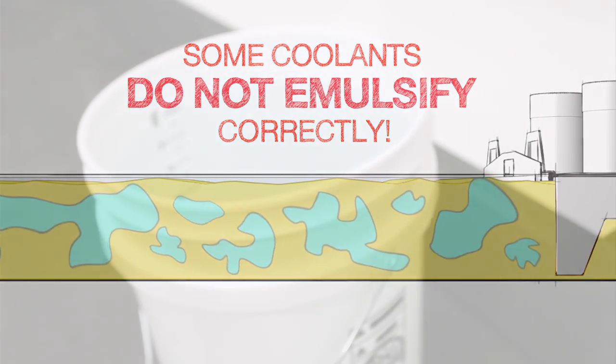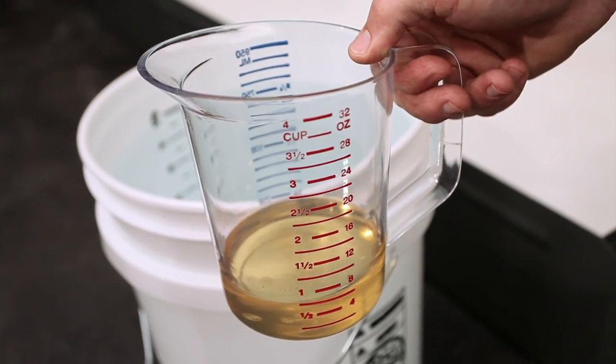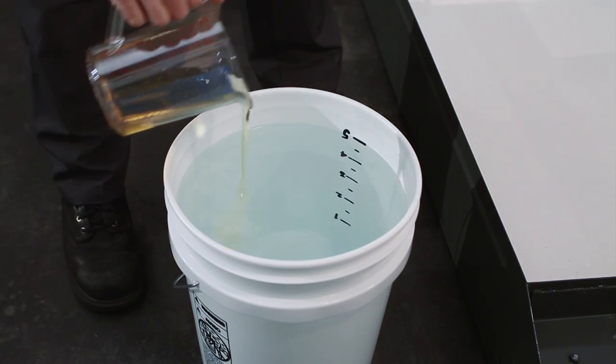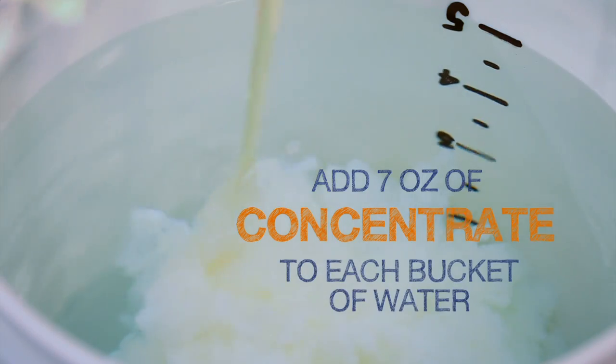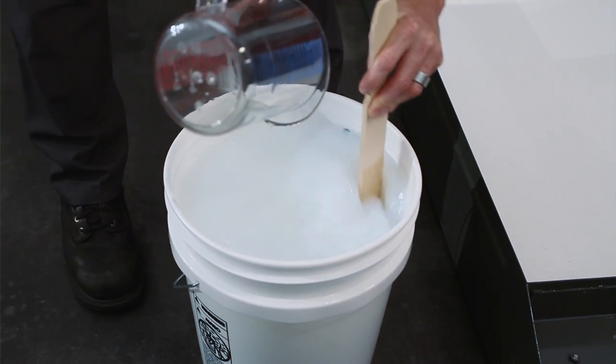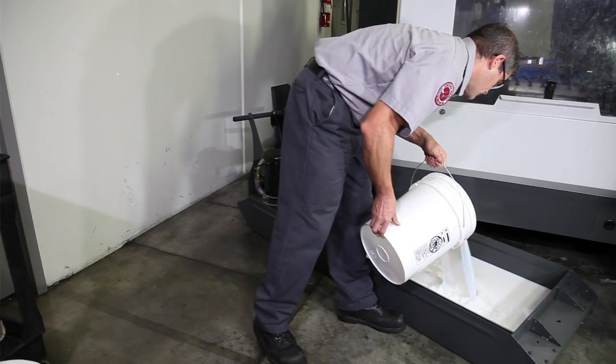So, we will take the safest path and top off our tank with a low concentration mixture. To do this, we'll make 1% buckets by mixing 7 ounces of concentrate into each 5 gallon bucket of water that we add to the tank. Using these 1% buckets will ensure that everything mixes uniformly as we finish filling the tank.